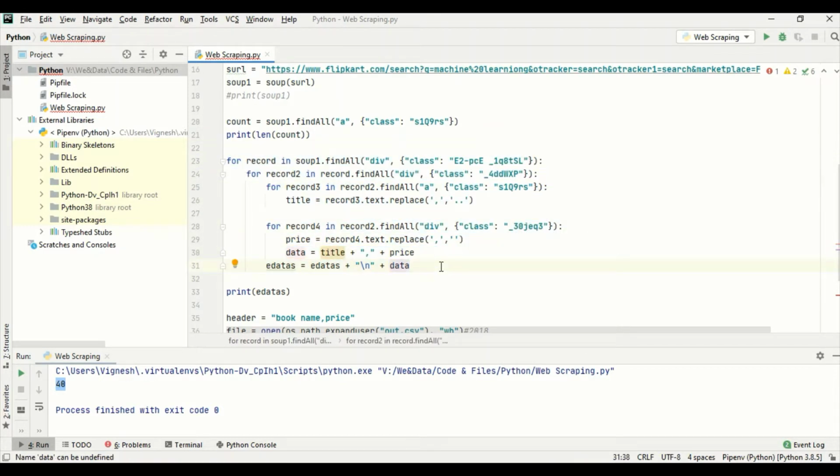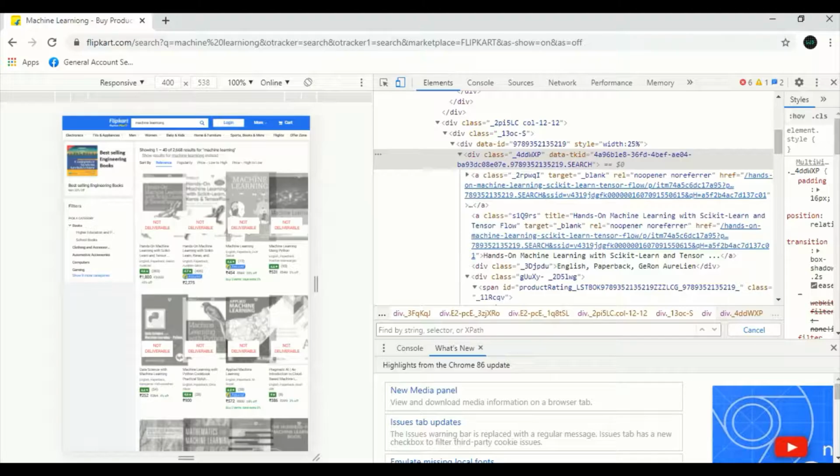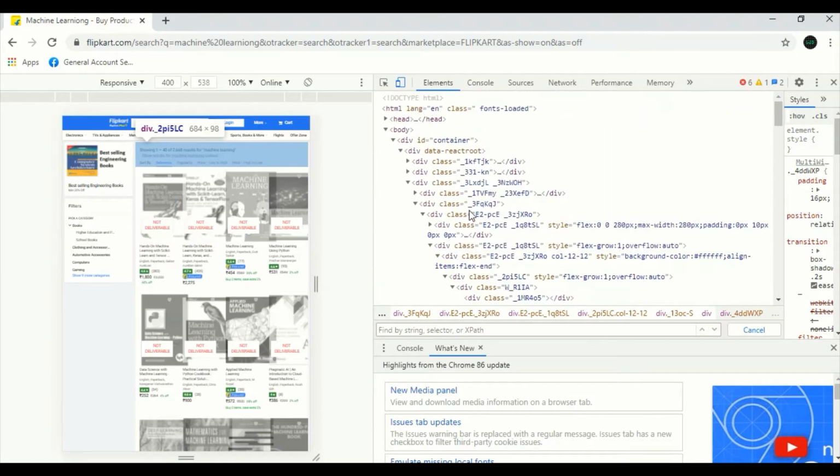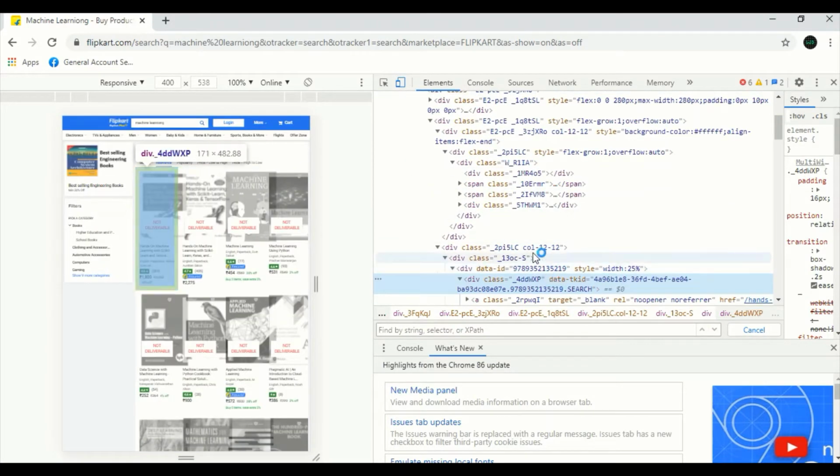I'm going to create a for loop, for record in soup1 find all, where soup1 is the HTML code which I showed you, and find all div class of E2PCE and so on. That is because this tag is here in this HTML code.